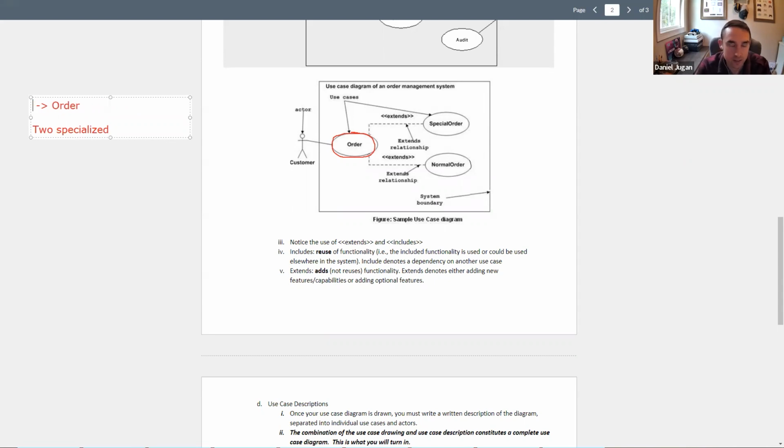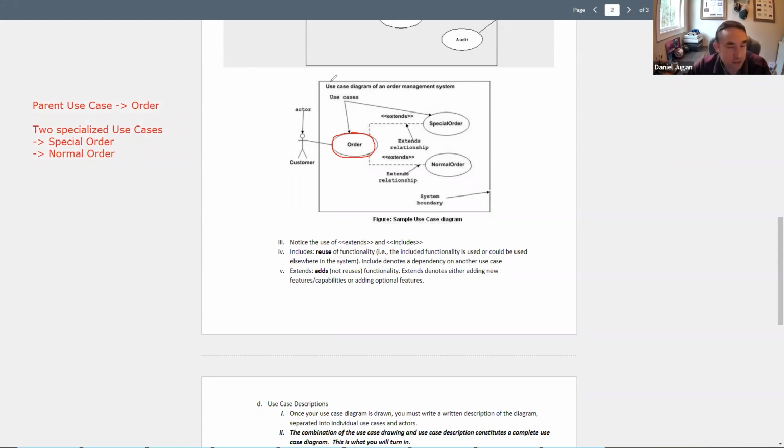Instead of parent class, you could think of it as a parent use case. Okay, and then we have two specialized use cases, which are special order and normal order. Okay, and these extend order.